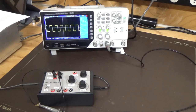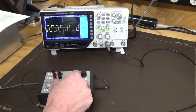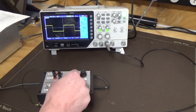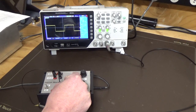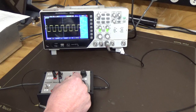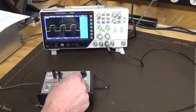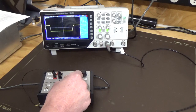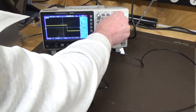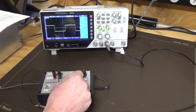Now we're at 1.8K at the minimum frequency. You can see we've got a pretty good square wave. And as you go up, somewhere around 10k or thereabouts, I think we start to see that distortion. Probably seeing a little bit there. Bit hard to tell. Go up to there. Still looking pretty good for a square wave. 4, 6. Now we're starting to get into some problems. Now we're up around 50 kilohertz. We'll just take that down and see where we can find our maximum. A bit under 10k. You'd probably call that a square wave, but there is a little bit of rounding off at the leading edge.